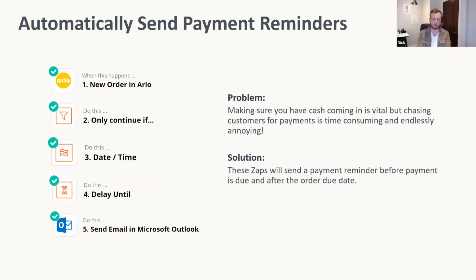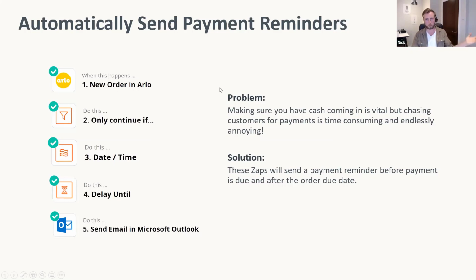But it's a very, very frustrating thing to need to do manually, right? You're essentially dedicating an entire person, maybe on a daily basis, to follow up with people to collect these payments. And you want them to pay as you want them to attend, and obviously the premise is you want to make money. How can we automate that though? Well, there's a Zap for it. In this instance, we're going to be looking at this Zap from a payment reminder before the payment due date because it's a simpler one to set up, but we can build this to do it as a payment sort of follow up for an overdue payment if they've missed their order due date.